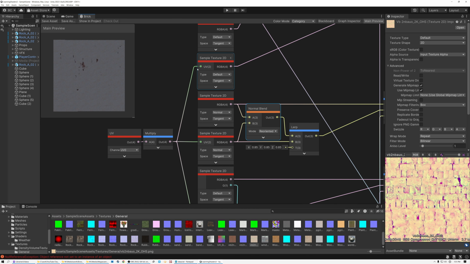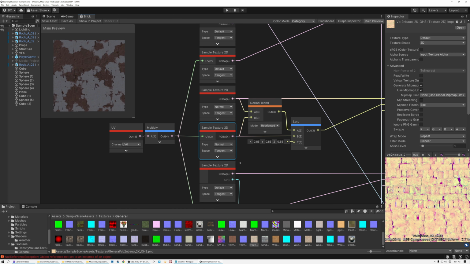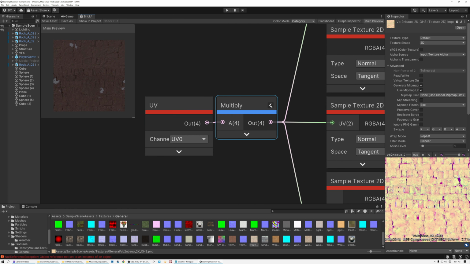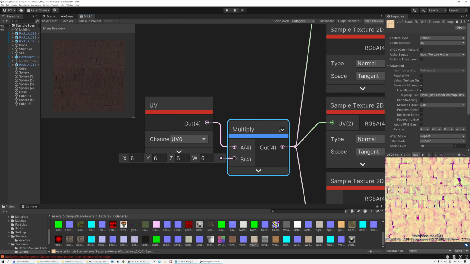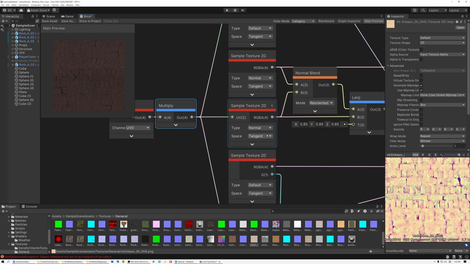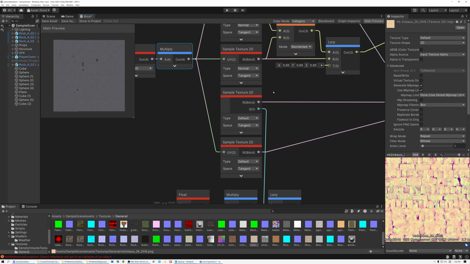Also notice that for the textures that are representing the stucco color, the stucco normal, and the stucco mask texture, I'm multiplying the UVs here by 6. And that's because of that difference that we saw in Quixel Bridge, where the stucco textures are meant to be applied to 0.35 of a meter, and the brick textures are applied to a 2 meter area.